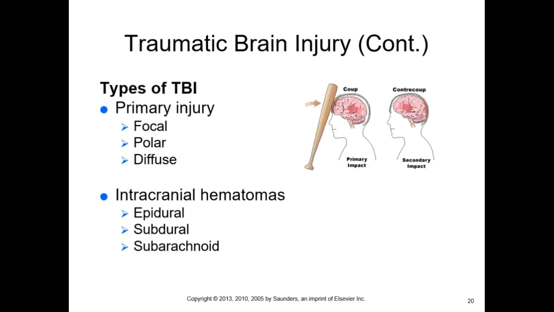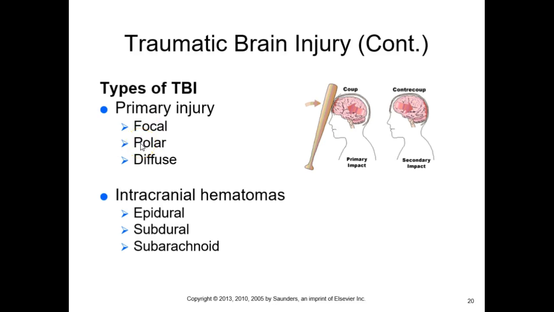There's also a way to get a polar injury, which means you get smacked on the head, and then the back of your brain smacks into the back of your skull. So like whiplash, for example. Or if you had a hammer and it goes like this, your brain's going to slosh over and hit the back. Just like that, and it's going to fall apart. Literally fall apart like that. So we would call that a polar injury.